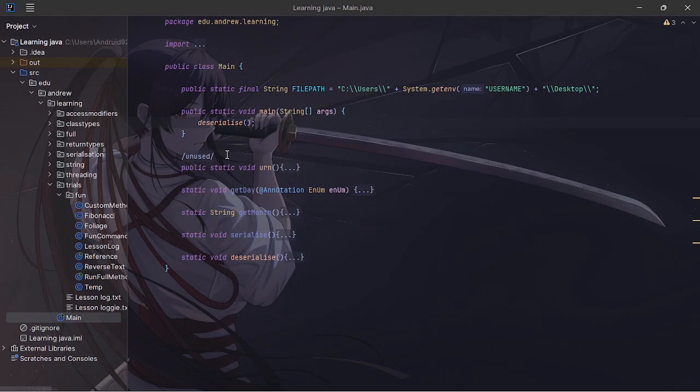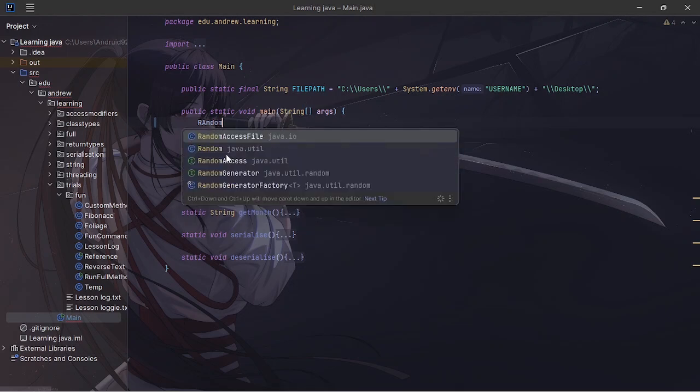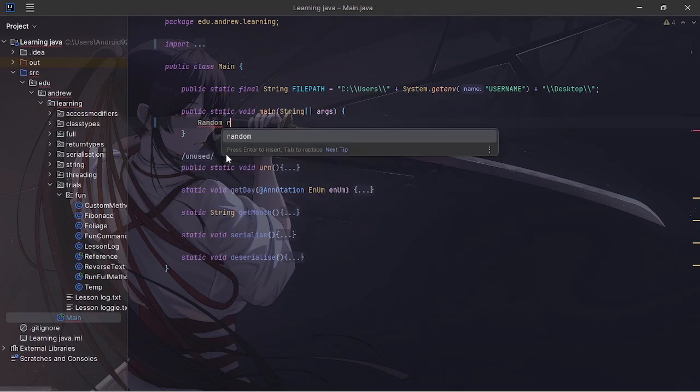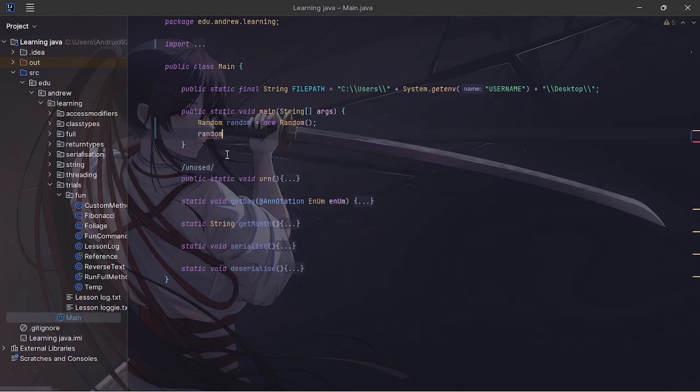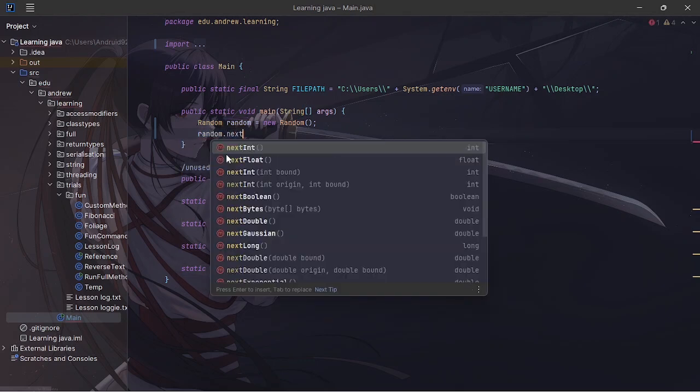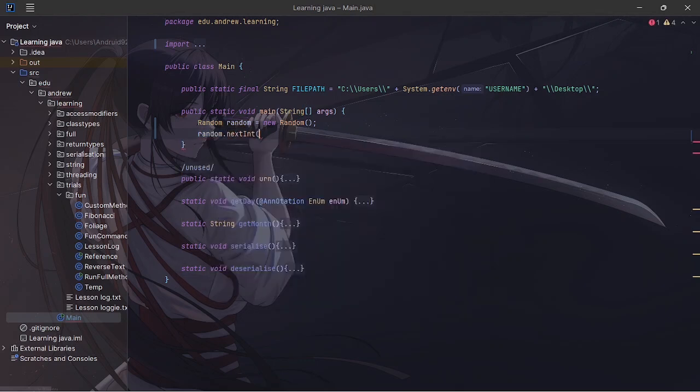Alright, so I'm in IntelliJ now. I'm going to see if this actually is the case. Random. That's how you spell random, Andrew. Random is equal to new Random. Now random dot next int. Yes, int bound, int origin, int bound.